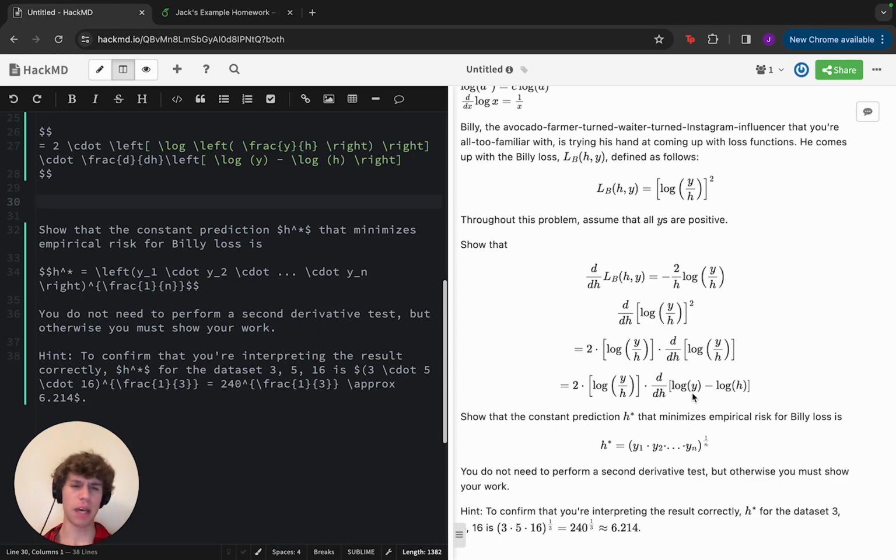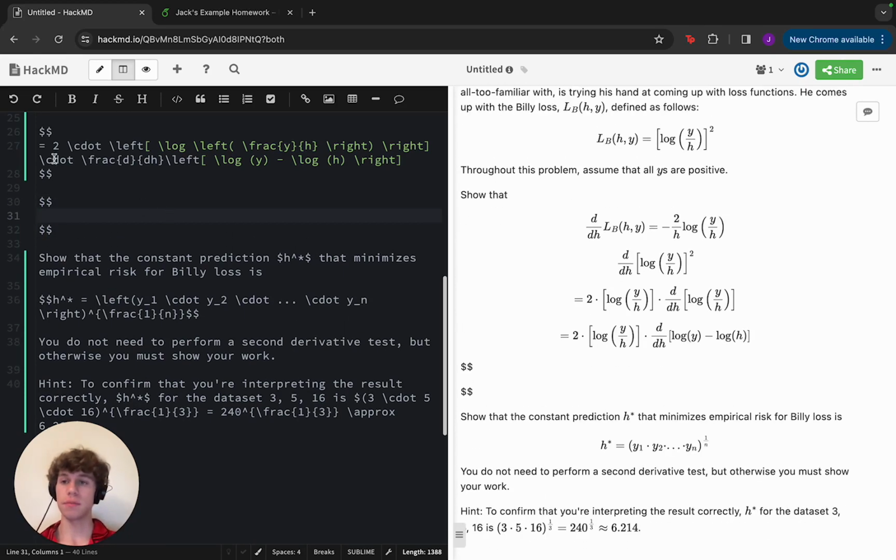To quickly recap that logic, what we did is we distributed this derivative. So we have the derivative of the log of y minus the derivative of the log of h. We've realized that the log of y is constant with respect to h, and so the derivative of the log of y with respect to h is 0. And the derivative of negative log h with respect to h is negative 1 over h. So let's write that.